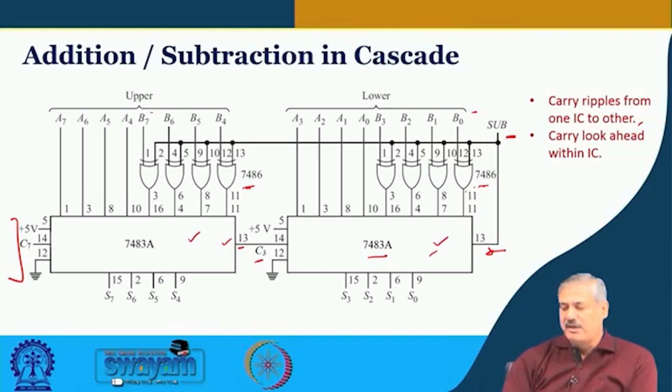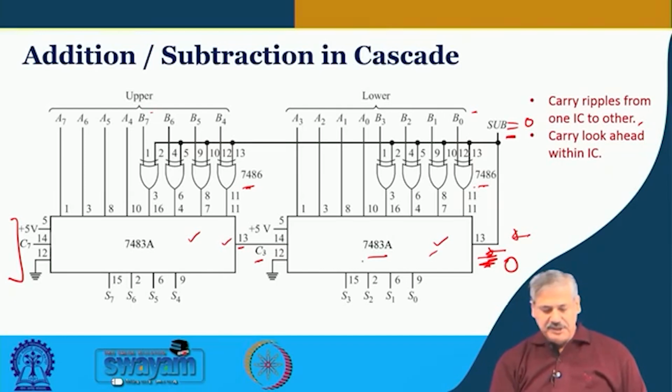So, this is 1's complement at the XOR gate output and 1 that is getting as input carry over here, okay, right. And when it is addition, this sub will be 0. So, basically only B0 to B7 will come over here, no inversion will be done, and this is 0. So, this is normal addition that will take place.